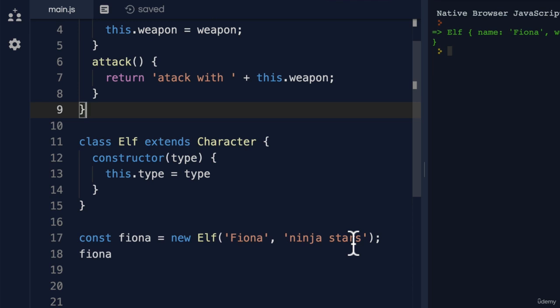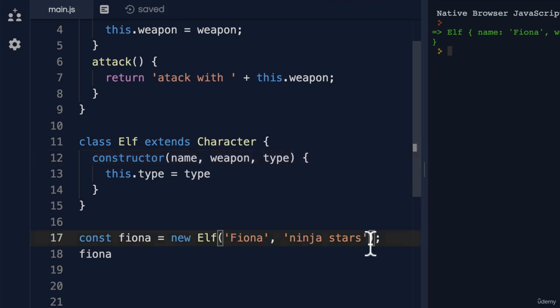How is this going to work? We have to instantiate the elf class, and we give it the name and the weapon, but we also want to have the type. So maybe we'll say name and weapon, and the third parameter will be type.